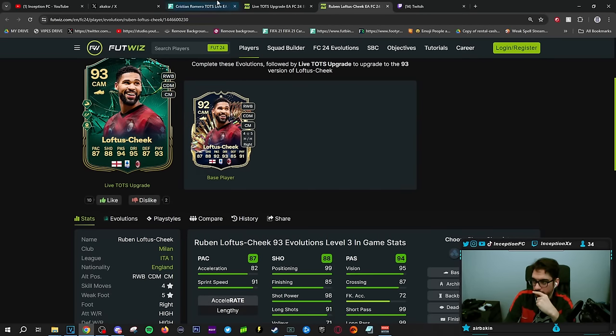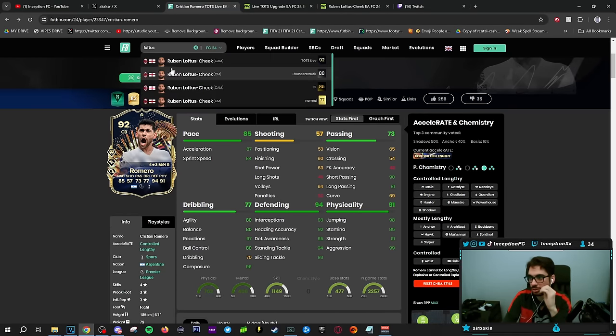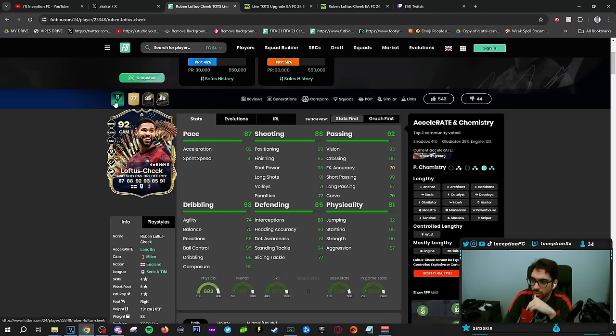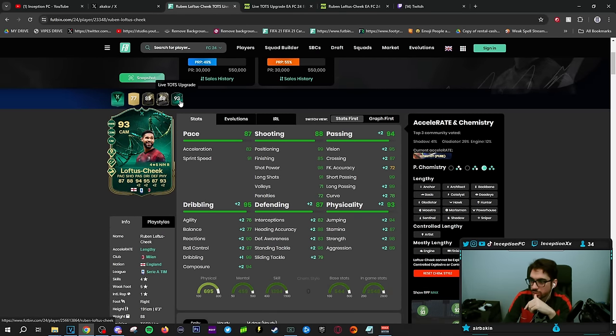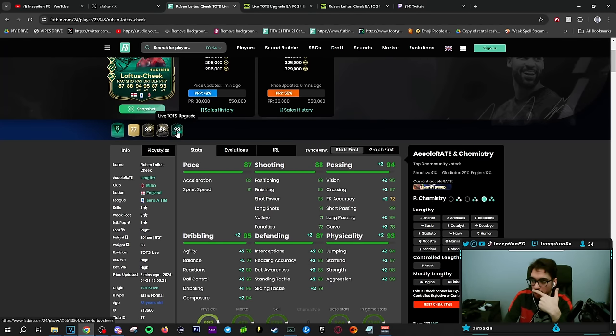Loftus-Cheek can get it. Ruben Loftus-Cheek. Okay, so with him, I think the upgrades would be nice, except for the passing. I think the upgrades are pretty significant for him. Dribbling for sure, because a double upgrade with a dribbling boost on top of it would be a pretty big deal. 288k on this card. Dribbling would definitely be a really big deal, 100%. No shadow of a doubt.